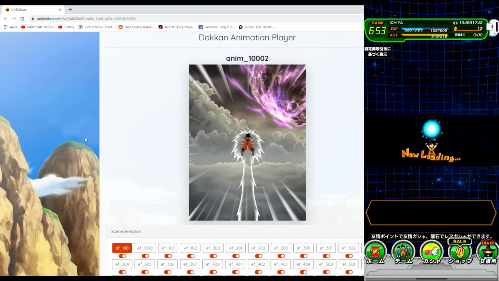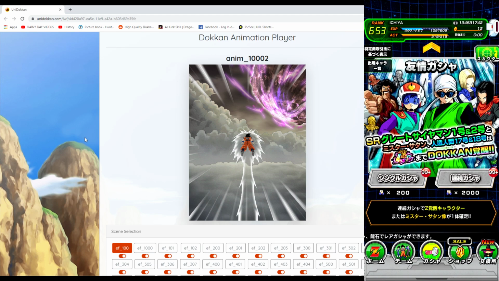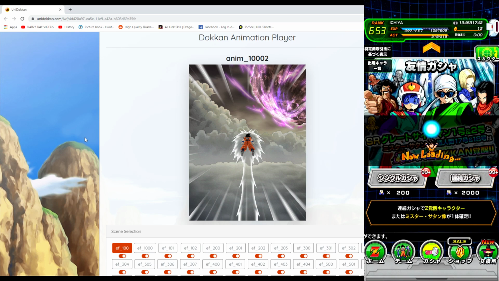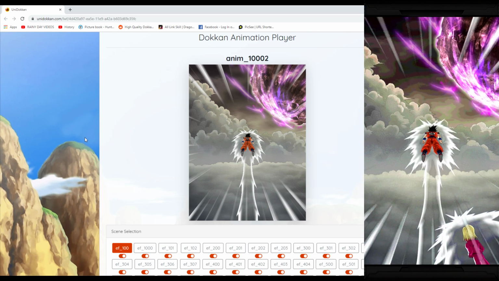So we're going to go over to the friend summon banner. I want to try to pop some of these myself, right? But I also want to show you guys, again, all the animations. We have them all online, courtesy of Uni Dokkan, so we'll be able to show them off here.